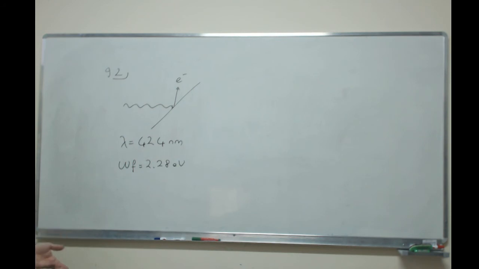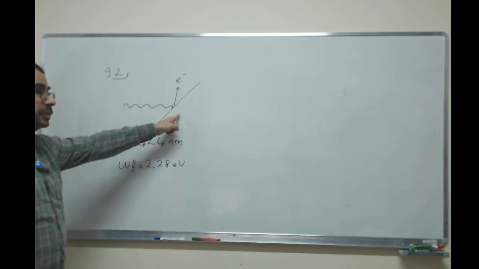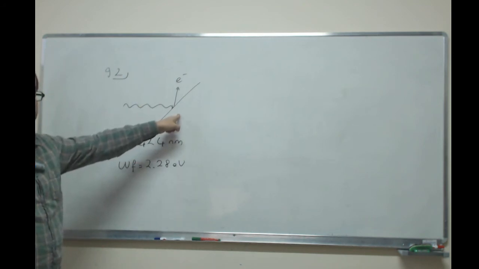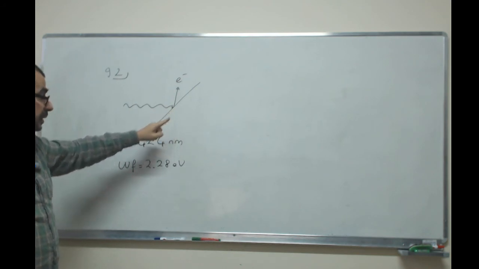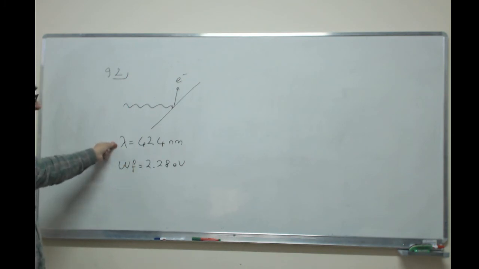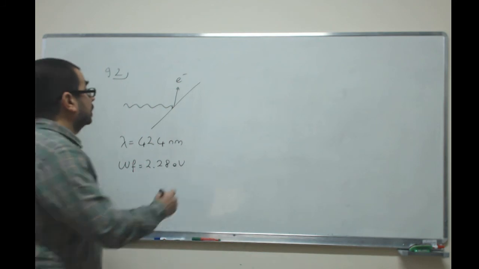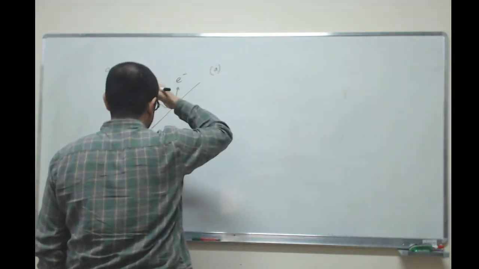They won't be able to climb that potential well. So how do we calculate this? Well, when light of this wavelength falls on, it actually deposits its energy. Every photon deposits its energy to an electron, and that electron spends part of that energy on the work function, and the rest of the energy of the photon is available as kinetic energy. Right, so if we calculate the kinetic energy in electron volts, then we can very easily say that over this much voltage we are going to spend all this kinetic energy, and we won't be able to climb the potential well beyond this potential difference. Okay, so this is part A.